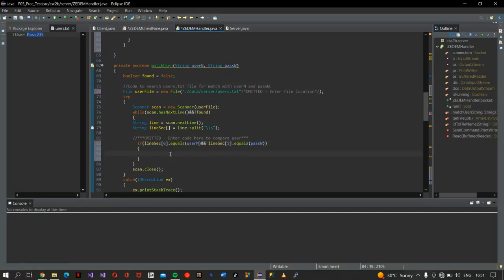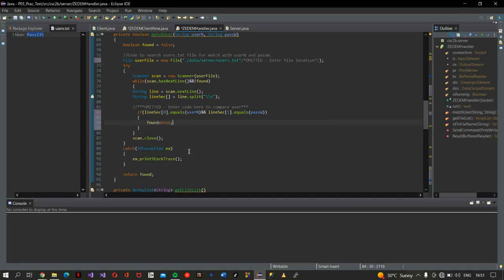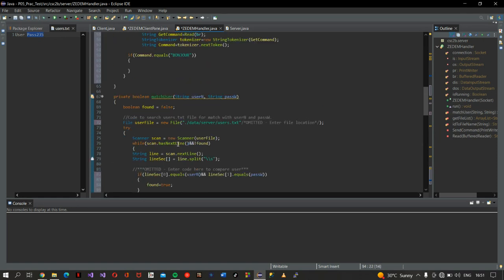So now we can say our found is true, and then we can return found.